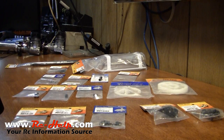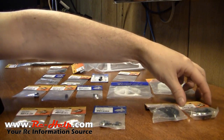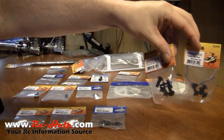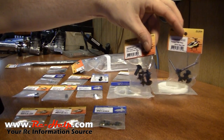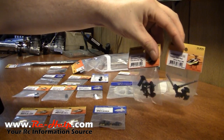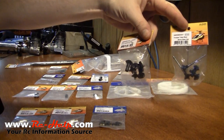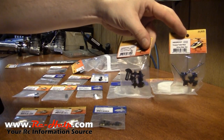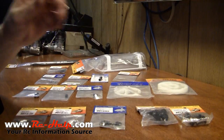The most important part to replace on this helicopter, and this is by far, hands down, the required part you have to replace. That is the tail gears. Do not ever fly with the tail gears that they give you. These tail gears are the black gears. They've got some sort of coating on them, or they're made of a different plastic or something. It makes them harder, basically, to put it in layman's terms. So these are less likely to strip out. And for, what were they, about 12 bucks for a dual package of them, you can't really go wrong. So 24 bucks, and you're going to keep from stripping gears when your tail blade hits a blade of grass. Very cheap insurance to put towards your helicopter.